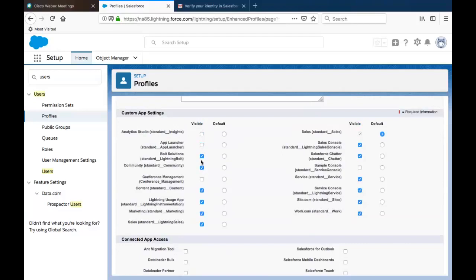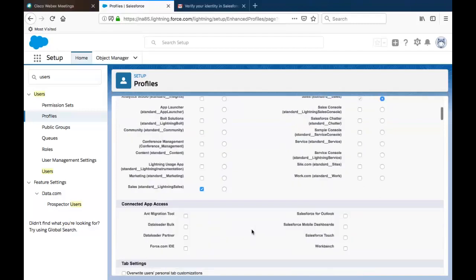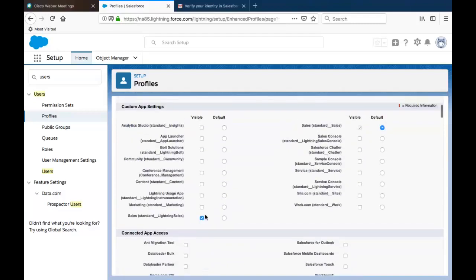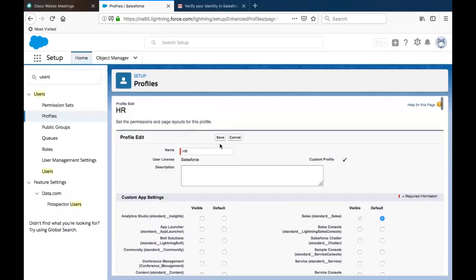We say, for HR we only want to enable the Lightning Sales app, and save it. Just save the HR profile.